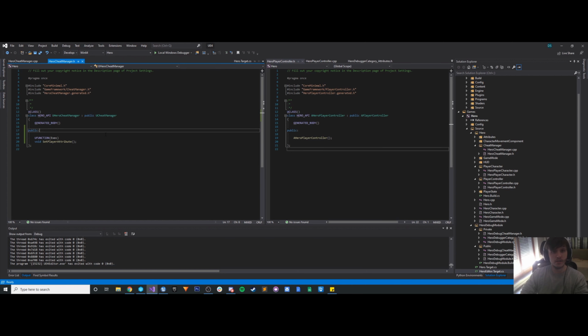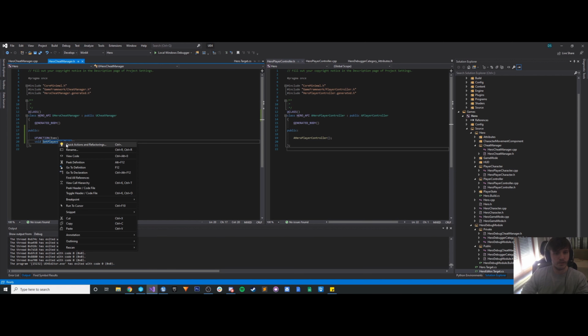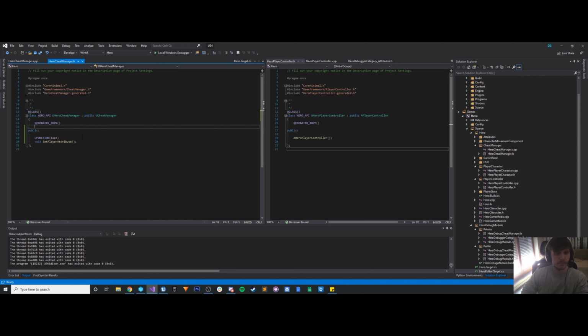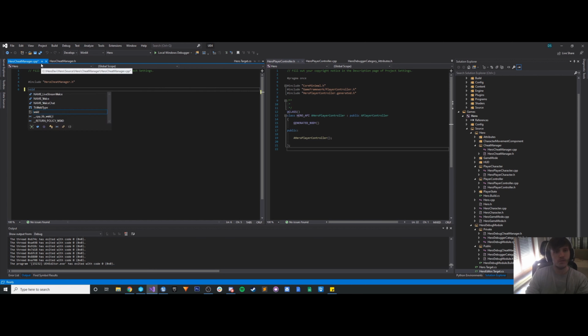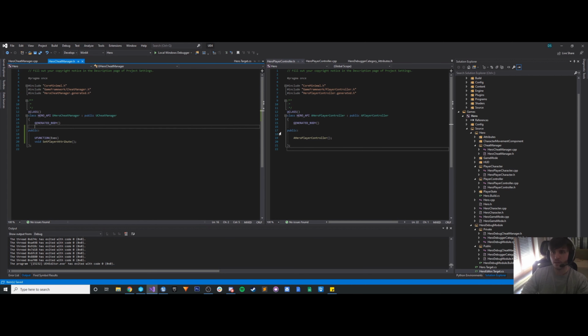That's all we need. Void, hero cheat manager, set player attribute. Boom. So our cheat manager is done.